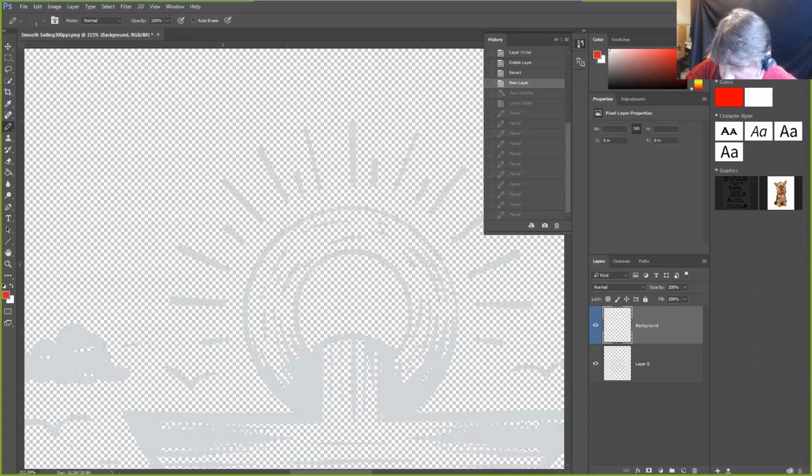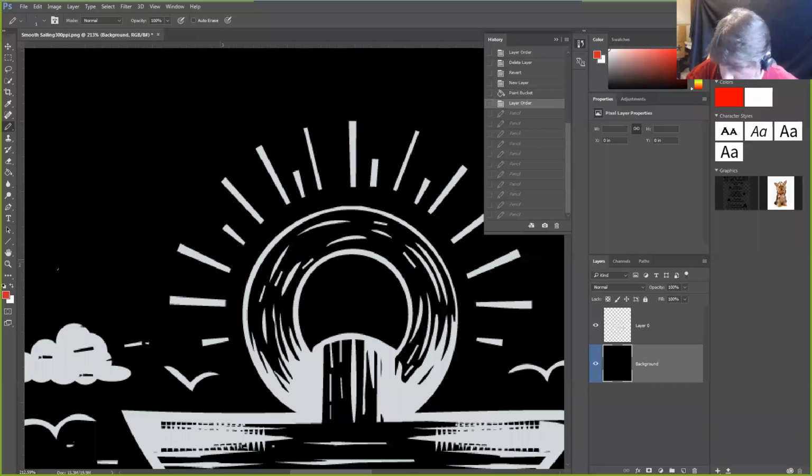Okay, somebody said that they're not getting the hand tool using the space bar. Jonathan, what kind of computer are you using? Windows 10. And are you on a desktop, or are you on a tablet?